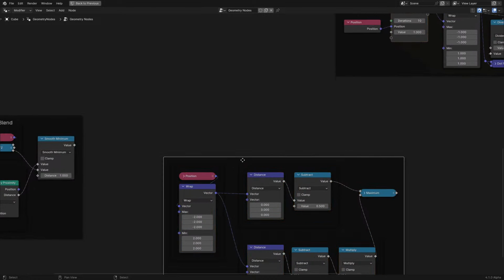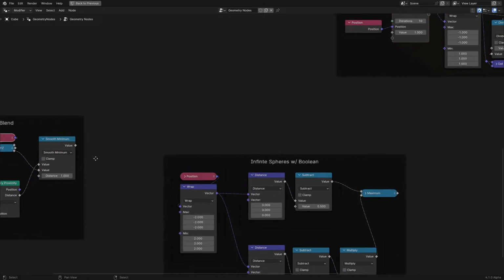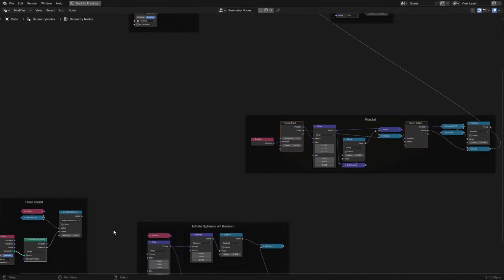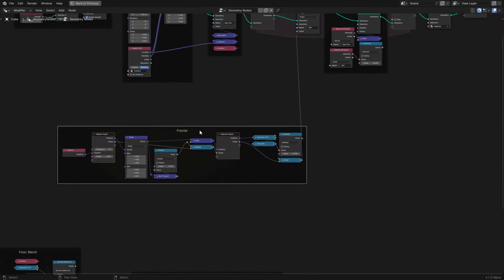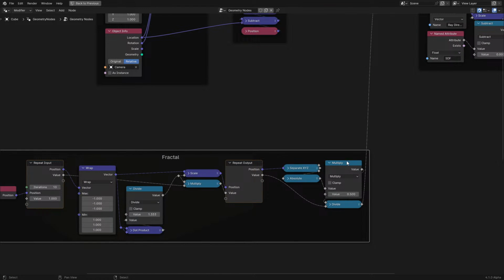So this is spheres, infinite spheres with Boolean. There we go. I think I can do this either way and it should be fine, right? Yeah. So, who knew a fractal could be so simple in GeoNodes? Wow.